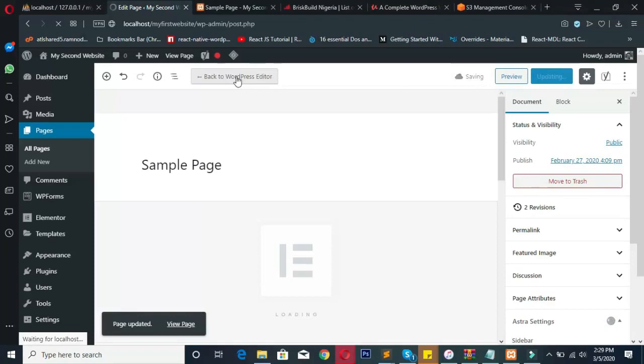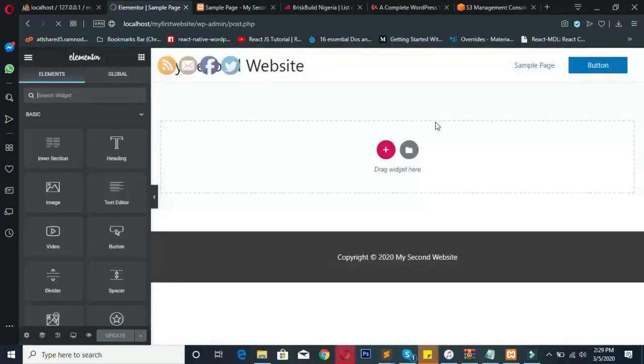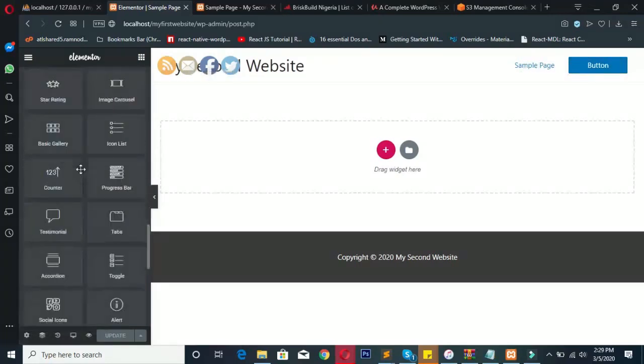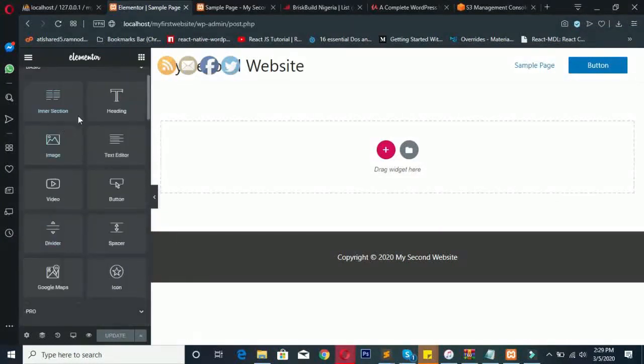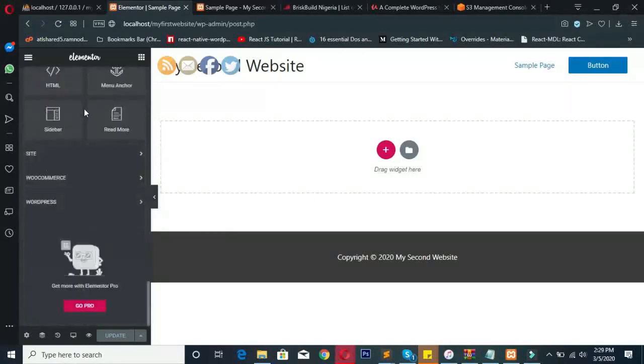So it's going to take a while to load because it's taking you to a whole new interface entirely. In this interface, we are just going to be building a website from the ground up. So you can see this is another interface entirely. Now I would have shown you what all these guys do, but I can't right now because it's just a quick overview in this class. So this is something we are going to be getting into in our next set of classes.